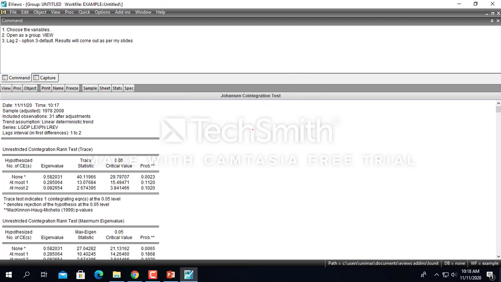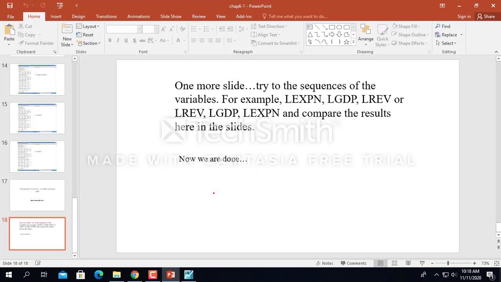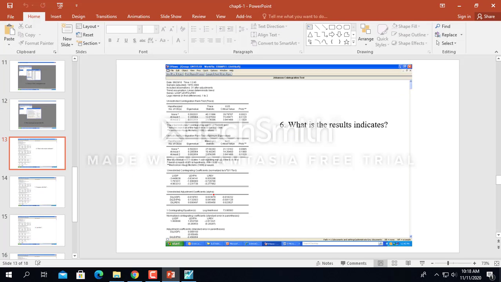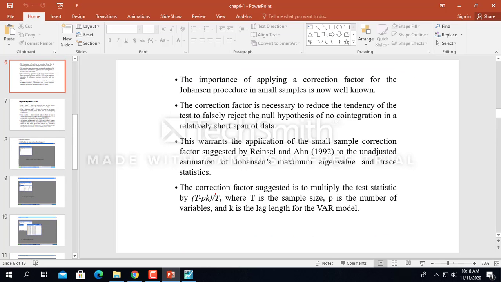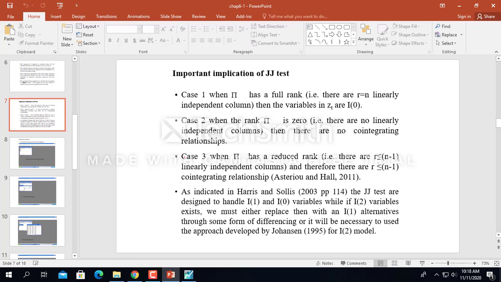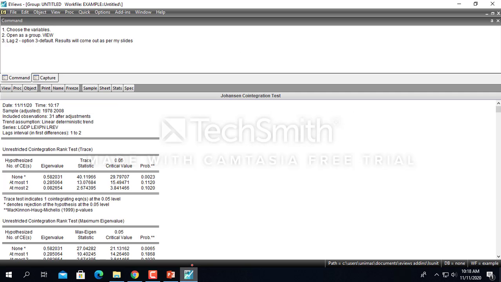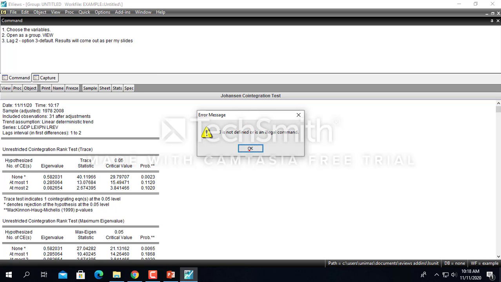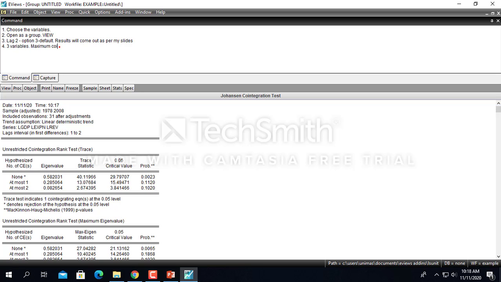This is the result for case number 3. The idea here is that now we have 3 variables, so the maximum number of co-integrating vectors or relationships is 3.